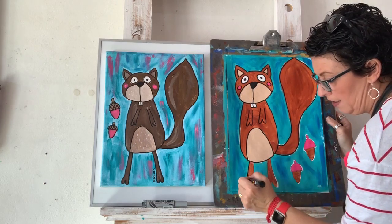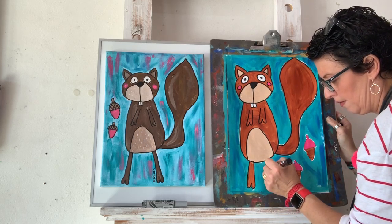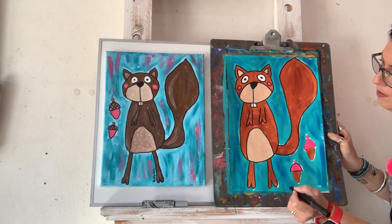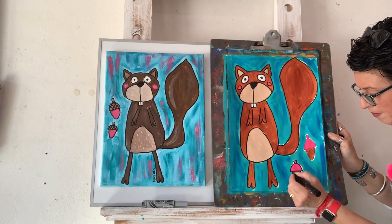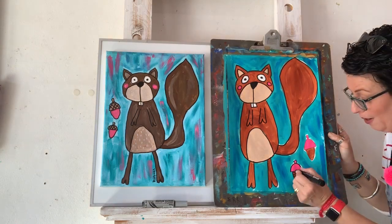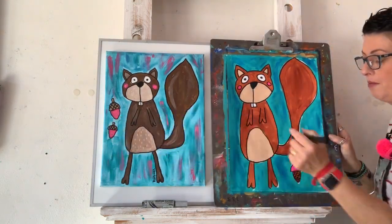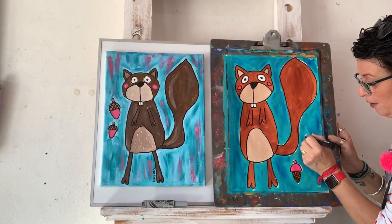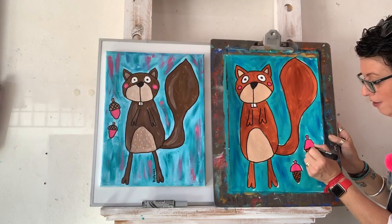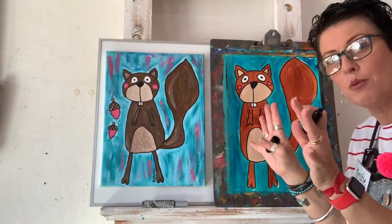These legs and the acorns. I'm going to put some pattern in the bottom of the acorn — you can if you want to, you don't have to. If you wanted to you could draw faces in there — it's your artwork, go for it! He might not eat his acorns if there's faces in there though — he might go 'oh no, I can't eat an acorn with a face!'